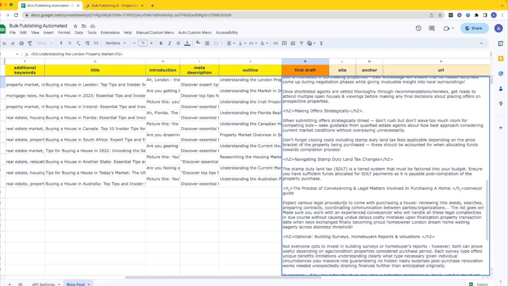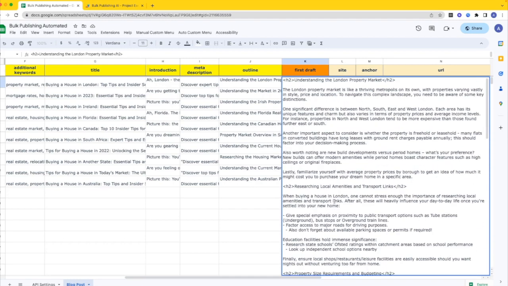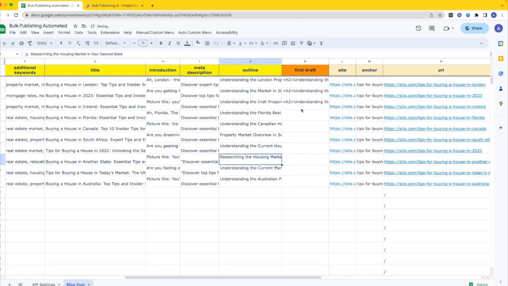But as you can see, it's doing what it's supposed to do for the most part, and we have a whole blog post, which was the main issue with the bulk publishing system, was the errors that you'd get when you try to generate a first draft because the API times out. Google Sheets was not happy with the time it took to grab this data, but because the script is running, even if we did have an error, it would just keep going. So this is why it's best to set it and forget it. You're not going to do this and wait for it to be done. You're going to do this and get on with another task.